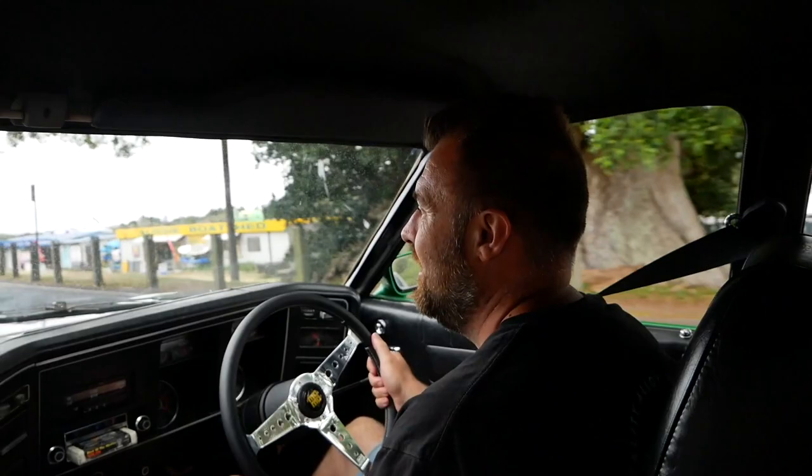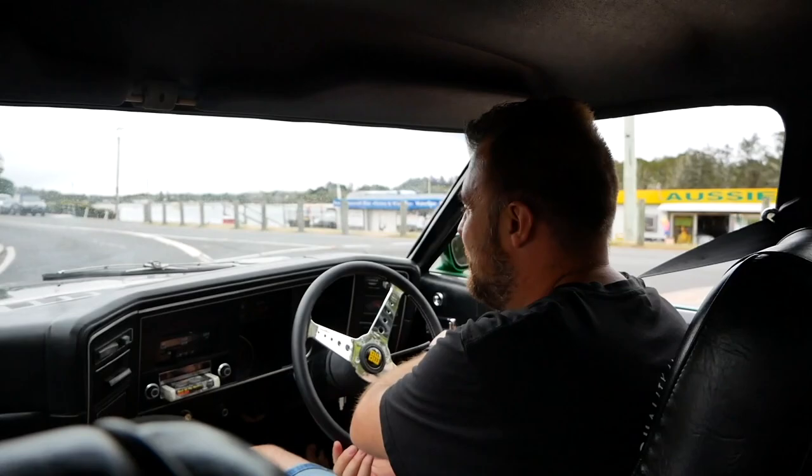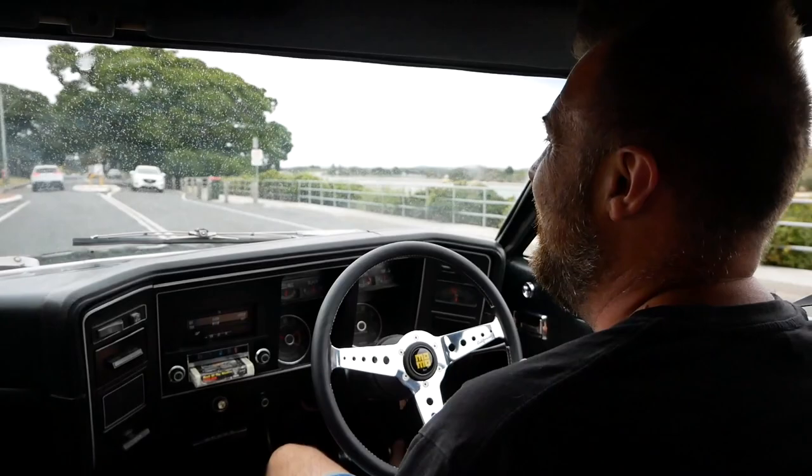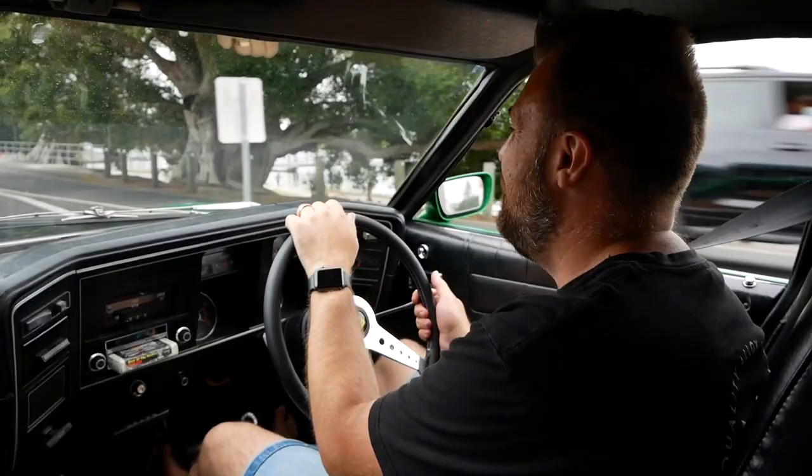It's funny, we all talk about the rivalry between Ford and Holden. I was brainwashed, still am brainwashed Ford. But I still laugh. I had a guy come into work the other day with an HQ SS, and I said to him, it's genuinely a car that I would love to have in my shed. I'd love to have a Charger, this, and an HQ SS, all '72 builds. It really was a golden era in Australian motoring.